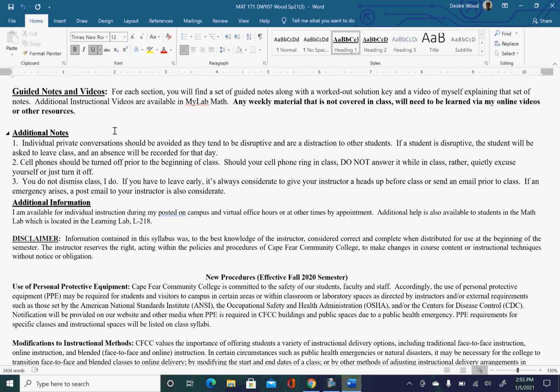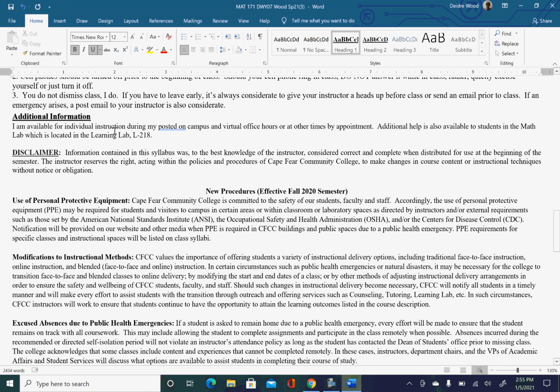Okay. Additional information: the learning labs are available, and there's also a virtual learning lab referred to as Thinking Storm that is also available, and it's a 24/7, 365-day a year tutoring service. But if you want something more local, the math lab is available here on the downtown campus as well as on the north campus, and you can check that out on Cape Fear's website.